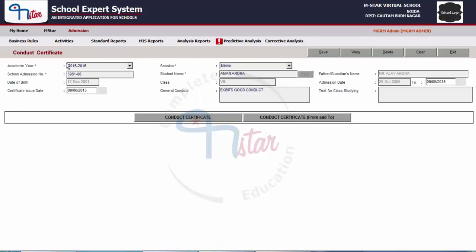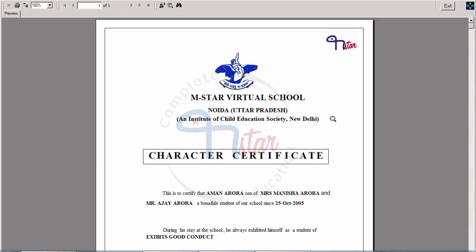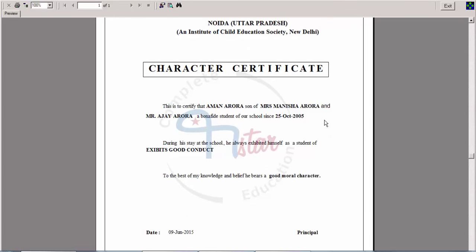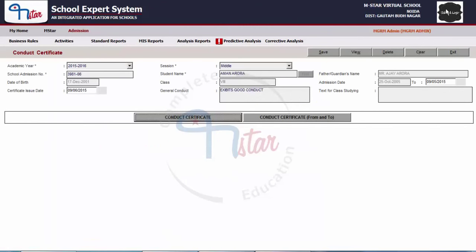Once the details appear on the main screen, click on the conduct certificate button or conduct certificate from and to button and the conduct certificate appears and opens. We can directly take the print from this window. Exit by clicking on the exit button and you come back to the main screen. Click on the clear button and repeat these steps to generate the conduct certificate of other students.